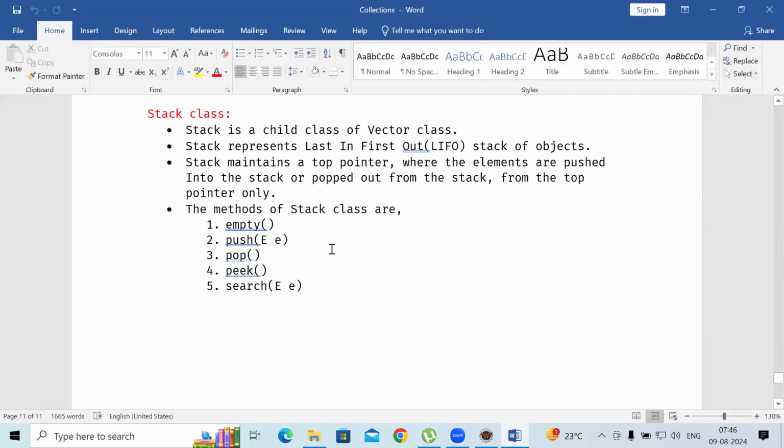So we'll write a small program on the Stack class, and once we have the program on stack, then we will start with how we sort the elements. Today we are going to look at what is the Comparable interface and what is the Comparator interface. So these things I'm going to explain today. We are going to look at that, guys.